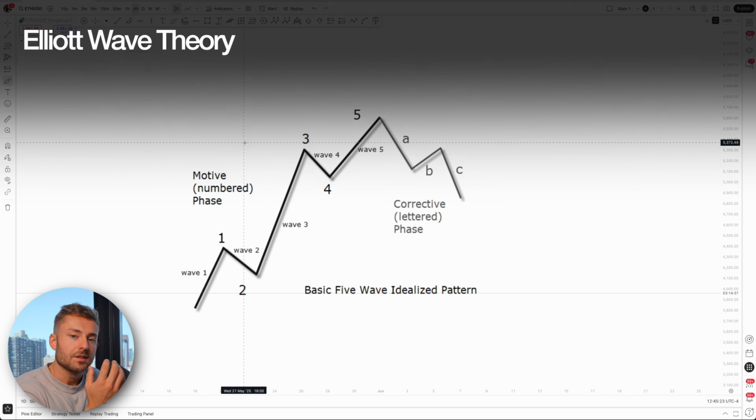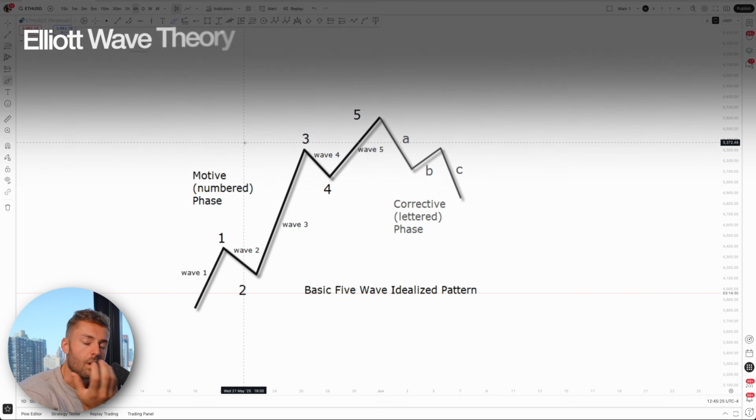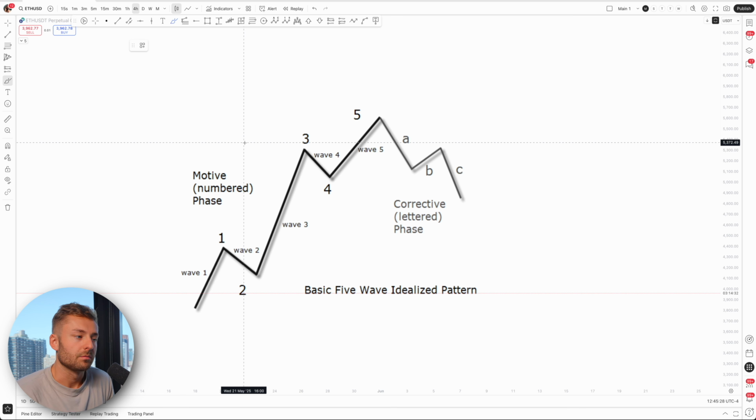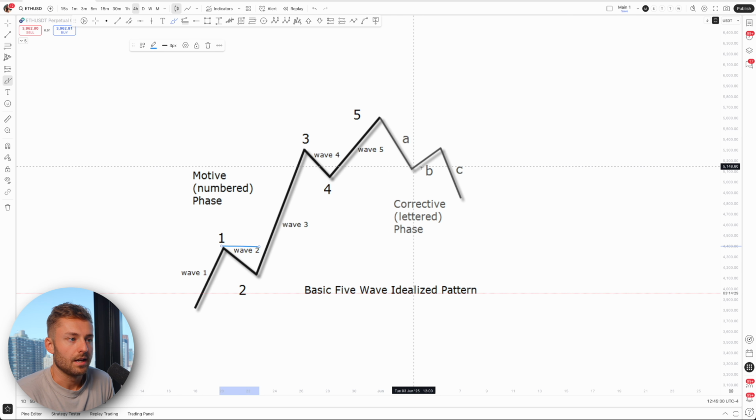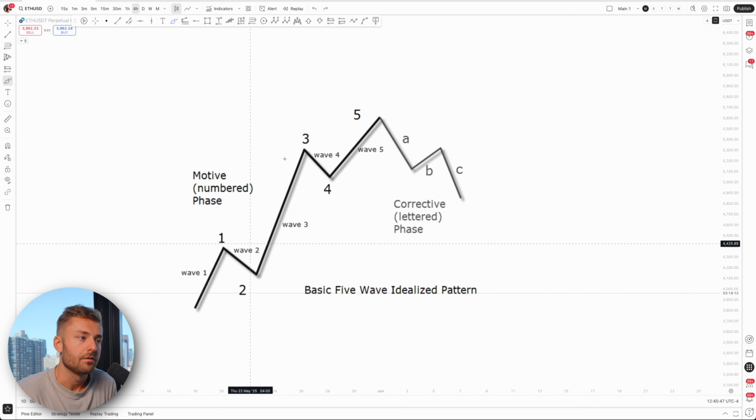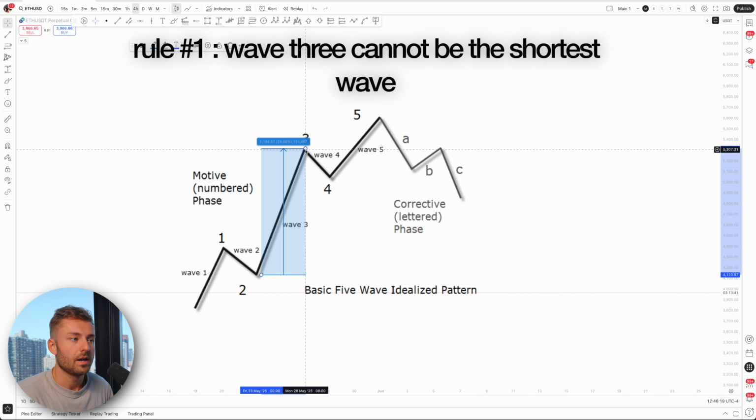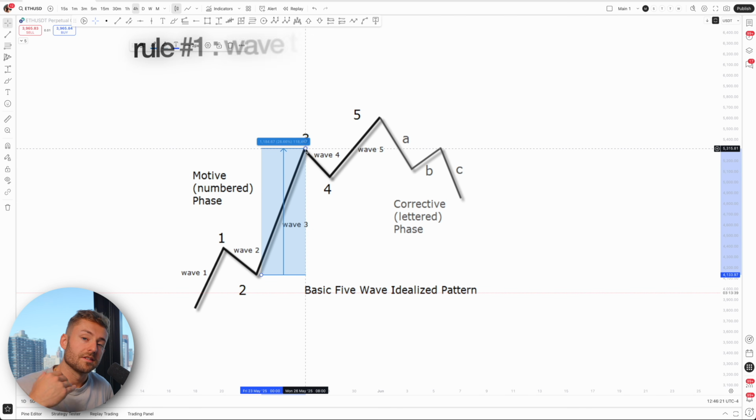Elliott wave is a psychological study as to why trends develop in these patterns with our break of structure levels and our changes of character. But now we're starting to use mass human psychology and tendencies of trends by studying a 1, 2, 3, 4, 5 wave pattern tendency, followed by what's called an ABC corrective tendency. There are a few key rules to understand about Elliott wave theory, and here's basically a crash course on it. The first rule is that wave 3 cannot be the shortest wave. It doesn't need to be the longest, but it cannot be the shortest.